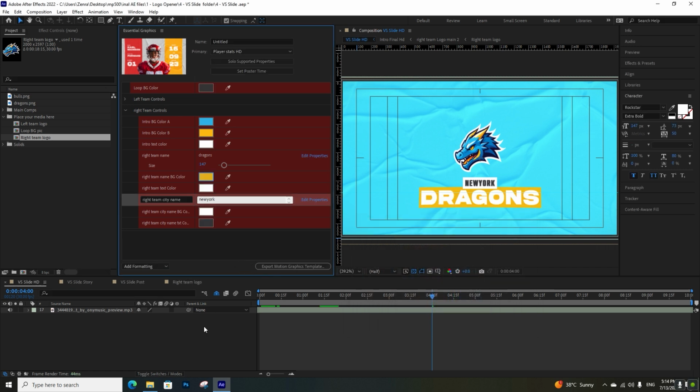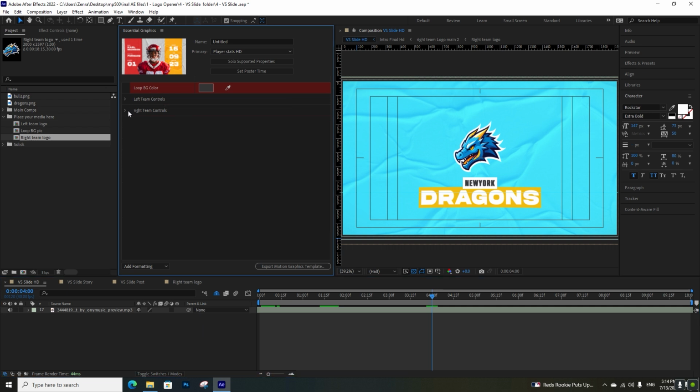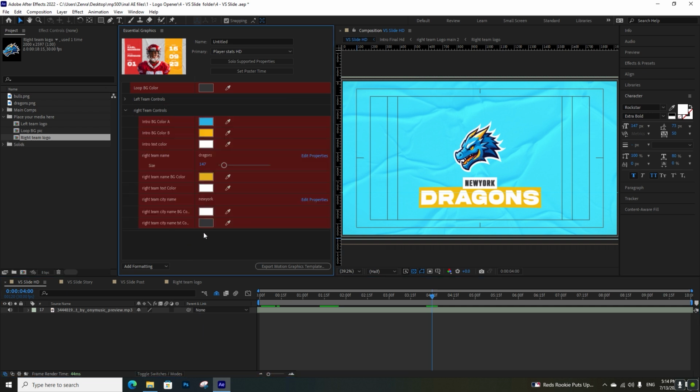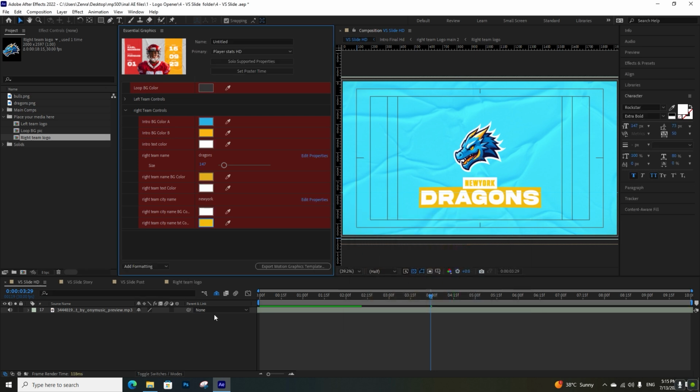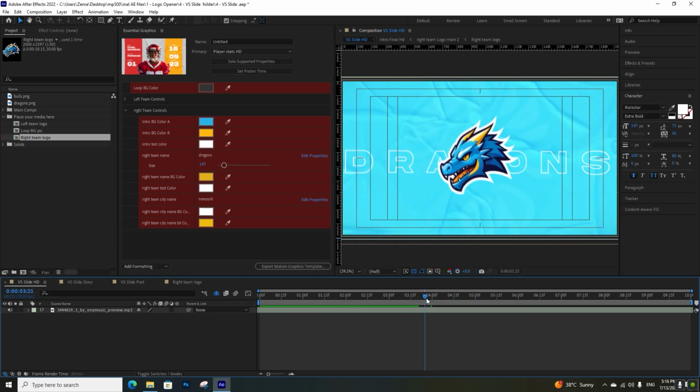Okay, and then New York right team, everything is explained here, so we can make it like this. No, not this one. Close it and open it. So we can change this text color. It says here right team city name text color, and we could make it yellow like this. Okay, now it looks better.